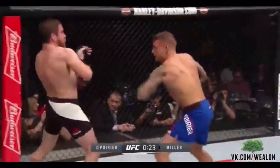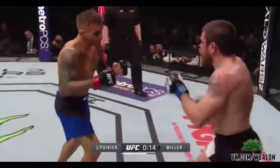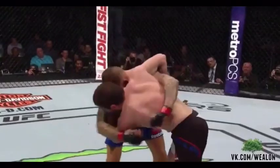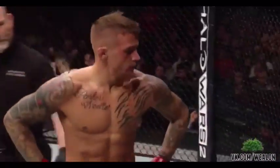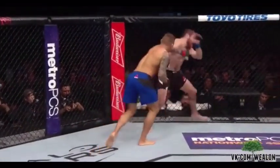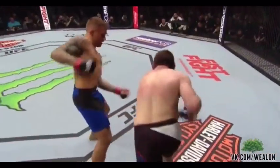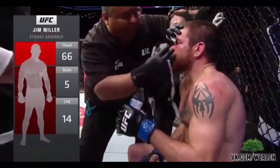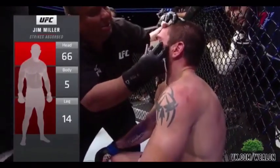Miller certainly looks like he's slowing down. Nice combination again by Poirier — he is swinging. That look was almost as if to say, what is it going to take to make this guy go unconscious? Another good kick to the body by Jim Miller — Jim Miller's having some good success. Miller's not out of this. Poirier with the left hand — you see Miller stumble a little bit there against the cage. There's another left hand and a right behind it — that one wobbled him. Look at that beautiful head movement and a right-left combination. Poirier looking sharp in the second round.